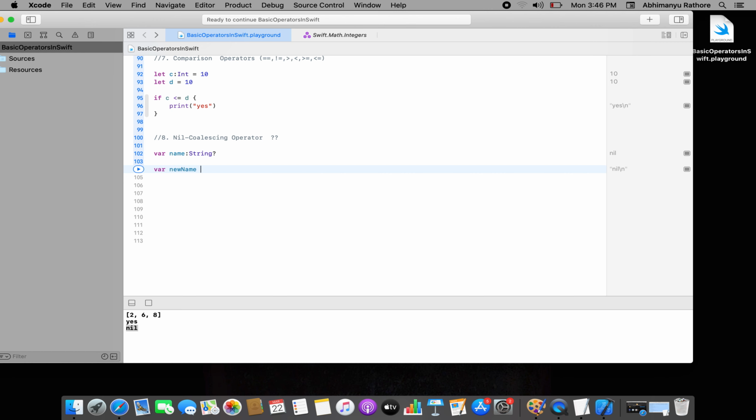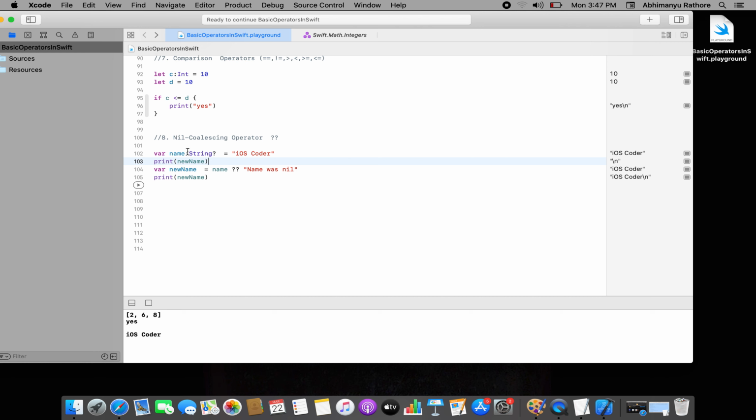So where new name value is dependent on the name, and if my name is nil, then I can print name was nil like that, right? And if you will see, it will say name was nil, right? So if you will give the value here, iOSCoder, it will automatically, also it is breaking the optional chaining as well. So once you will print this new value and you will print the older value, you will see the difference.